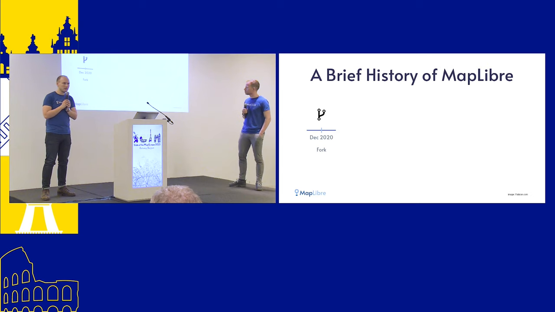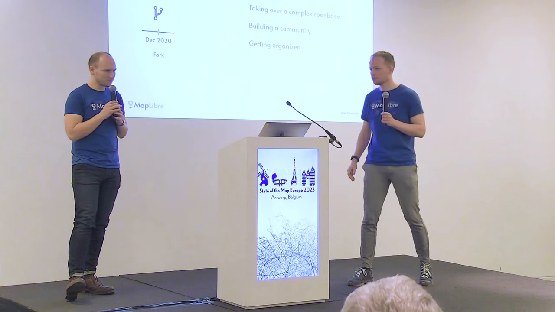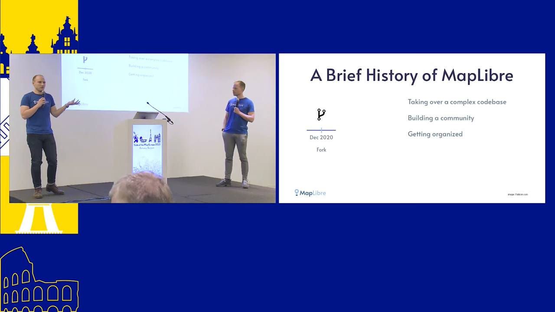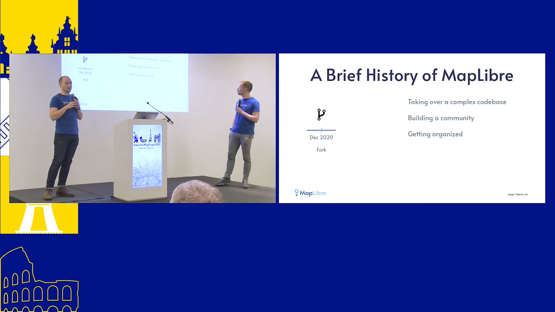Fast forward to 2020, and at this point, a lot of the open source, open data in map industry had started using this toolkit to create maps. And there was a license change. A new version came out in the web, and instead of being open source, open license, it went to a closed license. So to use this toolkit in the future, you had to pay Mapbox some amount of money. And this created a problem for everyone who was using it for something that you couldn't pay Mapbox for. For instance, my company, we technically compete with them. So we needed a solution that was still in open source.